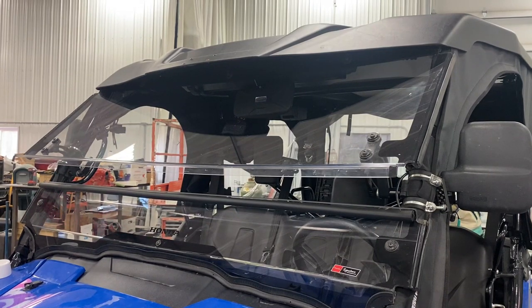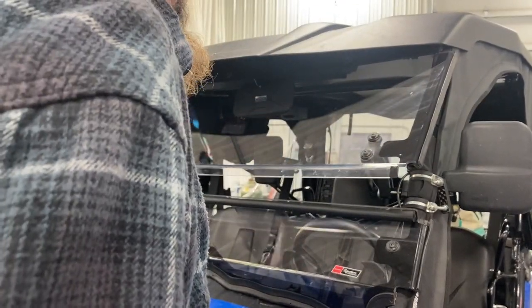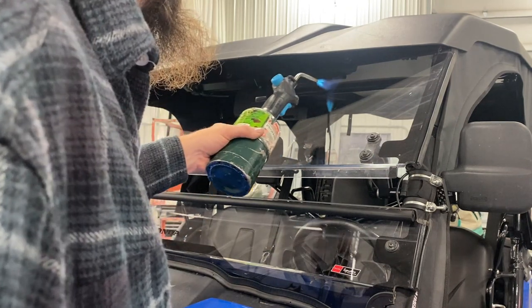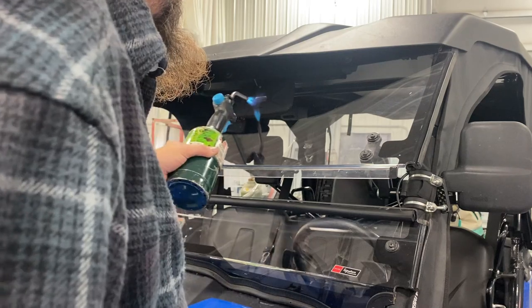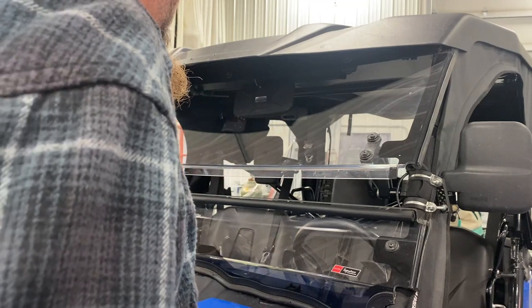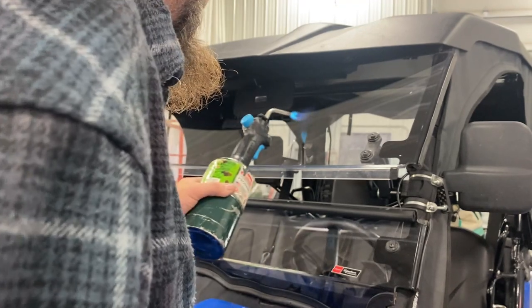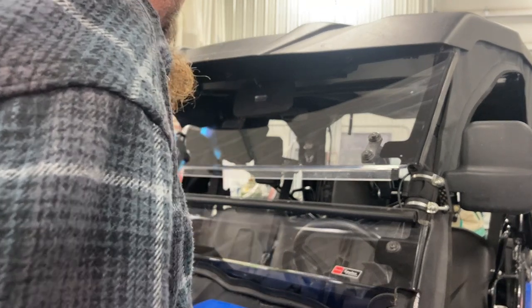Okay, we're back. Here we go. Round number two. This takes a couple times. I'm actually just watching the scratches disappear. See how close I'm getting with the torch? You don't want to be right on top of it. You want to be close enough to where you can get some heat at it. Because if you don't get enough heat, you're not going to do anything. There's a fine line between not enough and way too much heat.